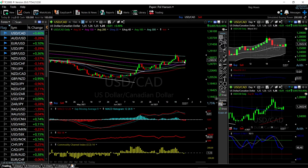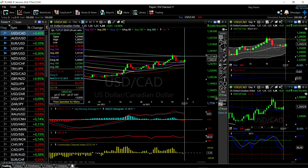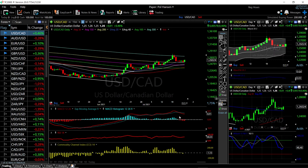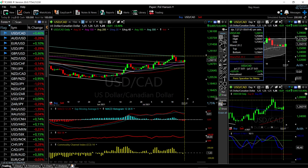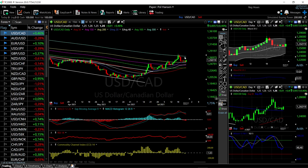Looking at USD/CAD, this has bounced from the 20 exponential moving average and that is a really interesting sign. You can see we bounced here, took some time, bounced again, and now yet again we find ourselves in the same situation as we have done at least four times over the last month and a half. We could see a retest of the 300 moving average up here at 1.2773. Technical indicators show the MACD is bearish, RSI is flat, and CCI is basically flat but turning around. We're finding support in the middle of the Bollinger Band, so we could see a rally of roughly one percent to the upside towards the top of the band. Everything points to this going higher, with crossing the first key level being the initial step.